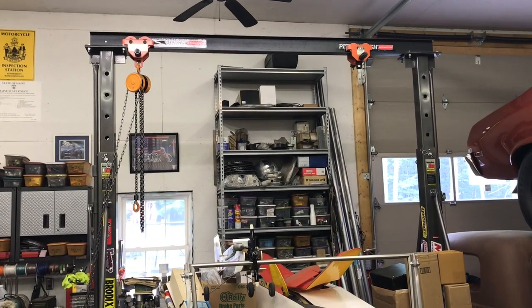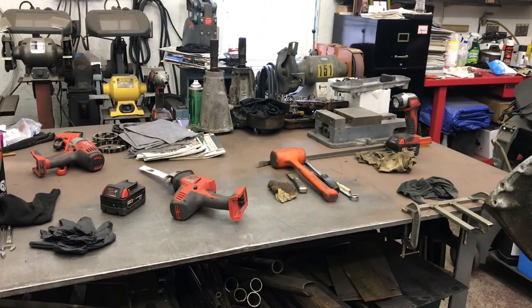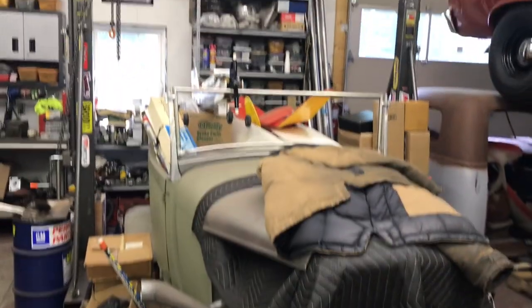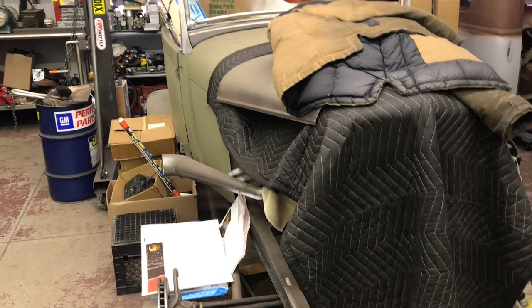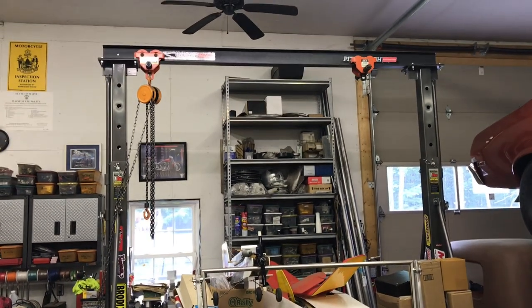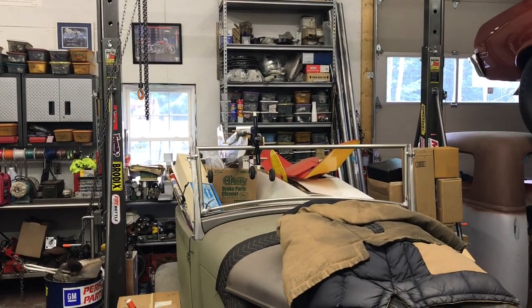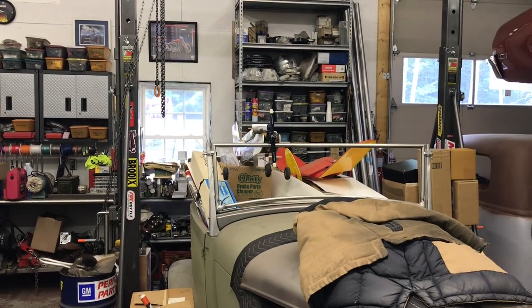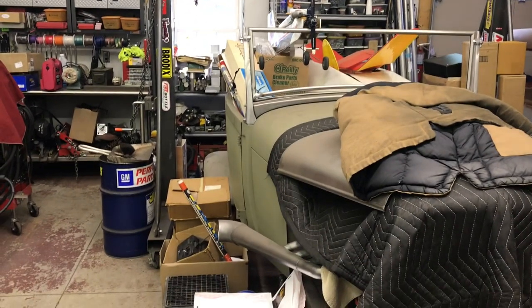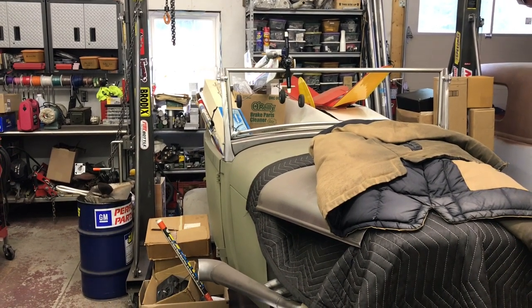I did some measuring on the gantry crane and it's three inches too narrow to put over this bench. I'd like it to sit and live over the bench so I can load transmissions and put heavy stuff on it. When I'm done using it over the Model A — I pull the cabin, rear end, and engine with it — it just goes back and forth. It's going to be handier when I modify the top and give it three more inches of width. The airplane on top of the Model A was a gift from a friend, from my son Marcus, and we're going to do some model aviation eventually. We've got pretty much the entire contents of a hobby shop in those boxes — very thoughtful, very nice.